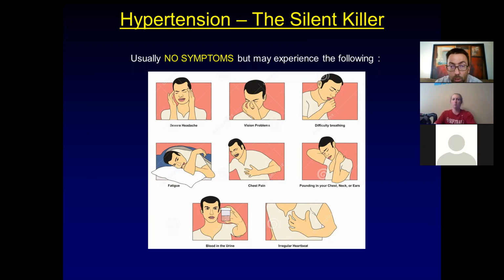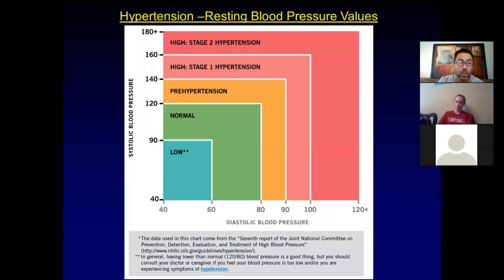You can have high blood pressure, and if you don't go to the doctor regularly and get it checked, you may never know, right? And having high blood pressure is often going to indicate that you already have coronary artery disease, okay? And if you've already got coronary artery disease, having high blood pressure can then lead to further coronary artery disease. So it's going to exacerbate the effects of all of these things, okay?